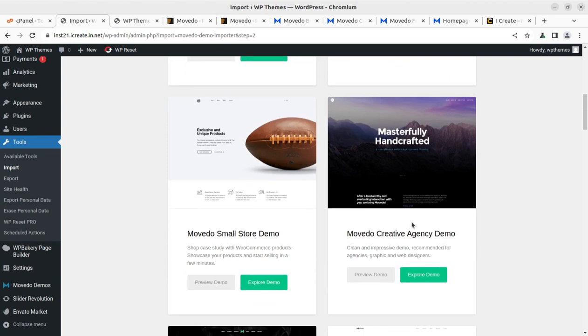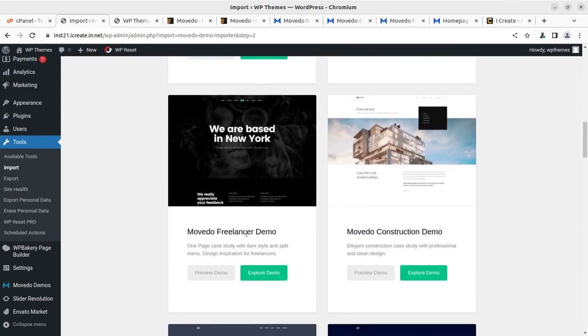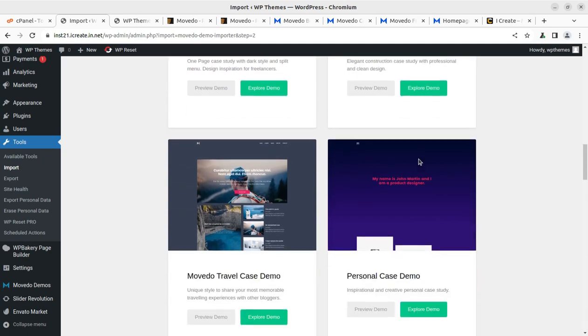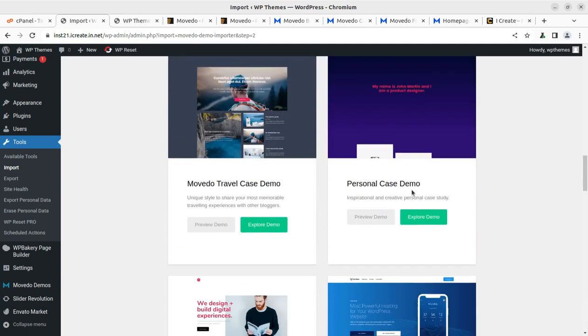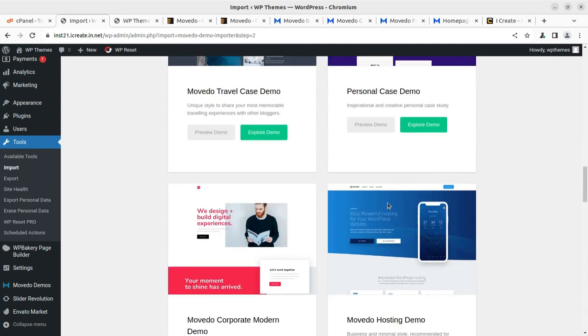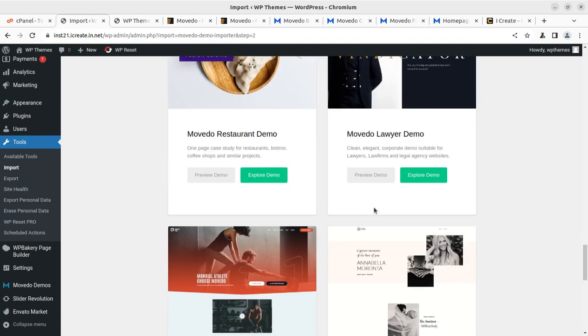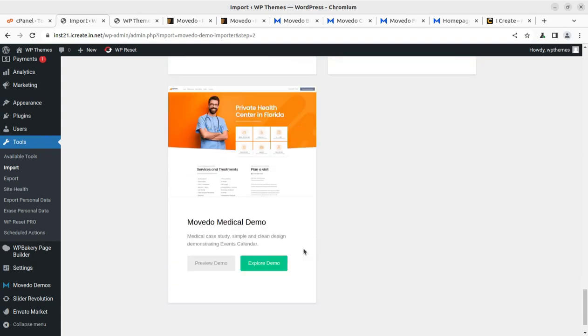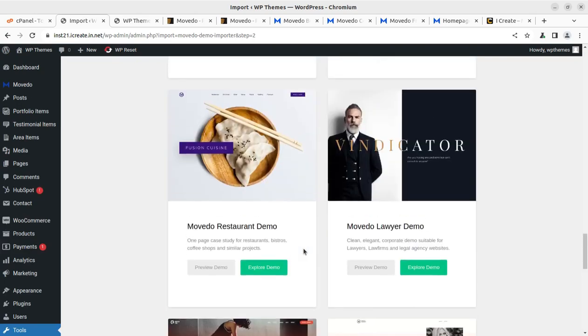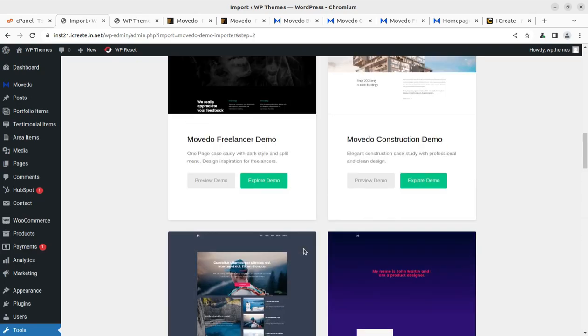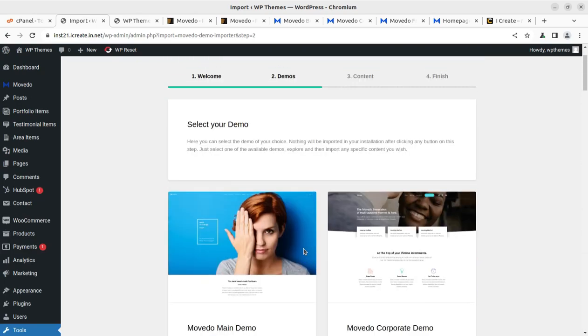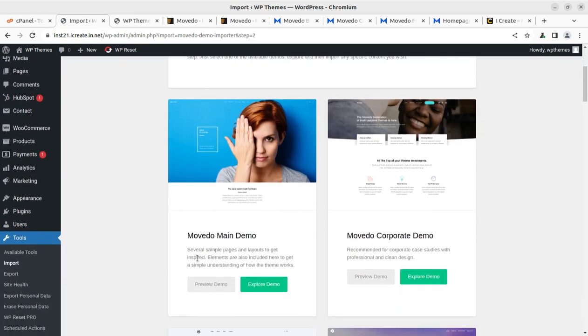Small store, creative agency, freelancer, the construction, travel case, the personal case, and in fact many. So you can choose any of these demos. And of course, it is a multi-purpose WordPress theme, and we have multiple options as well. I am choosing the very first one, considering it the default one. You can choose as per your requirements.